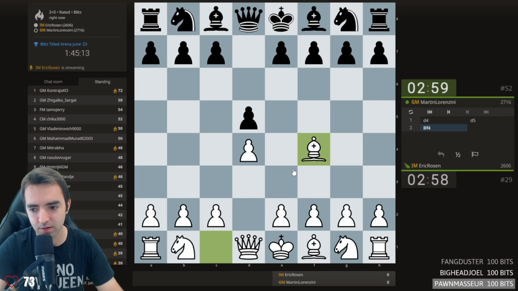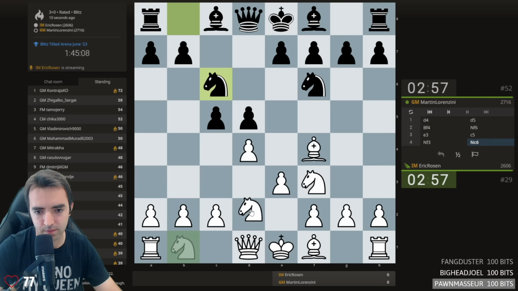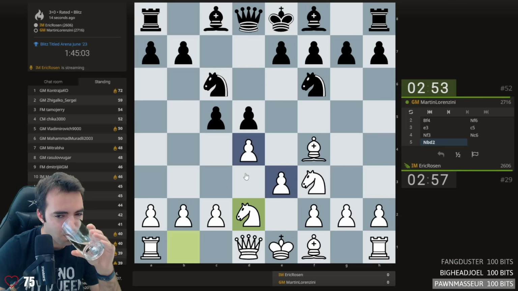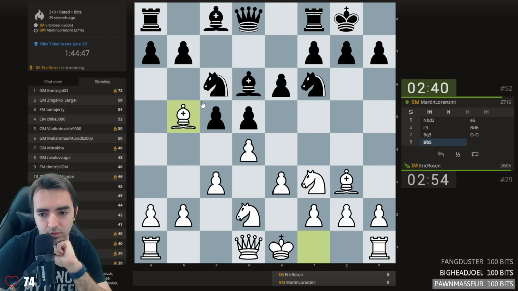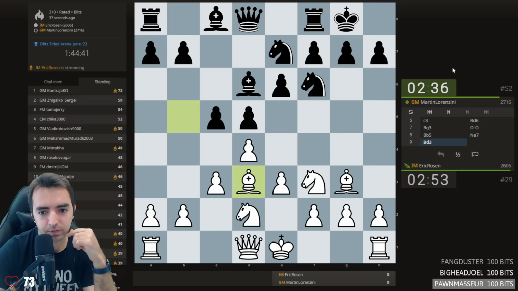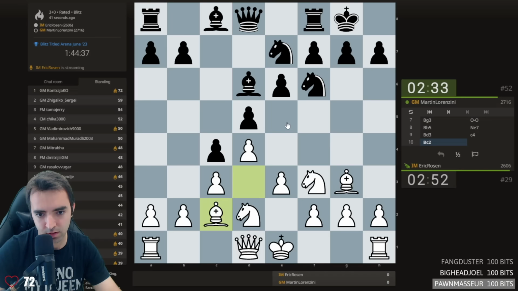Well, London. Had bishop g4 earlier. Okay, this is more traditional line. Yeah, knight e7 looks natural. It's playable.